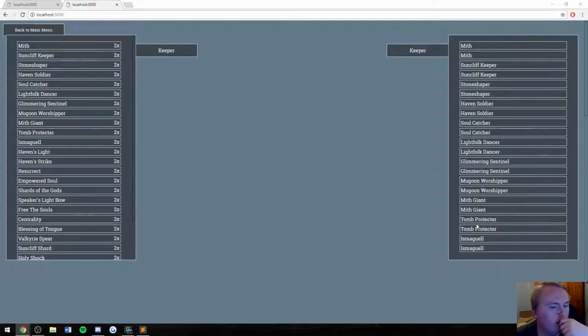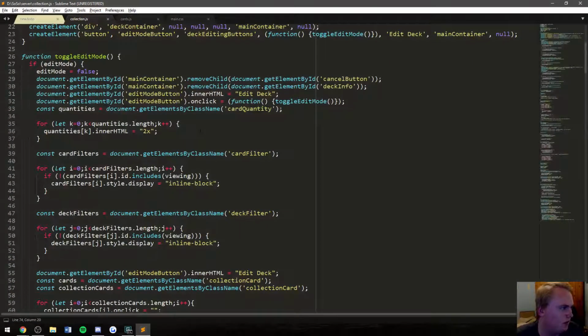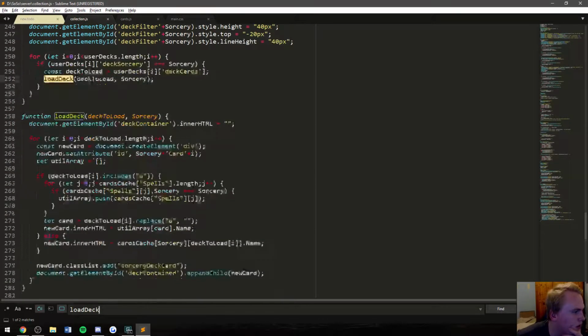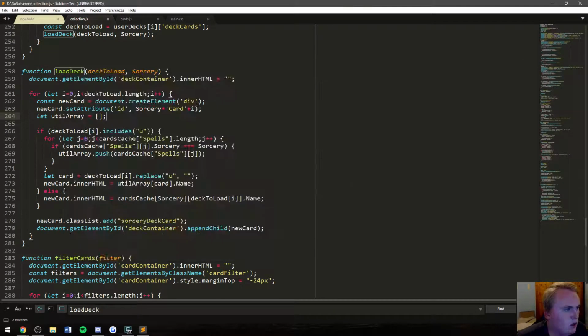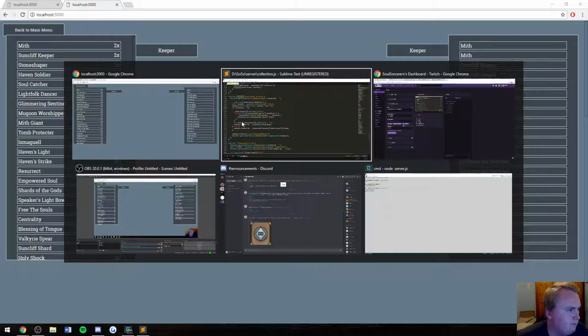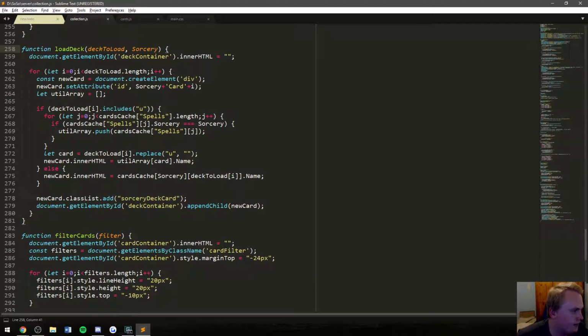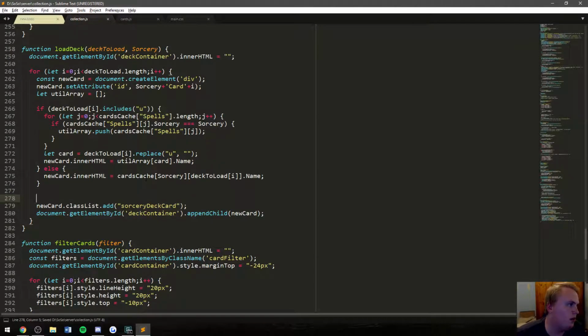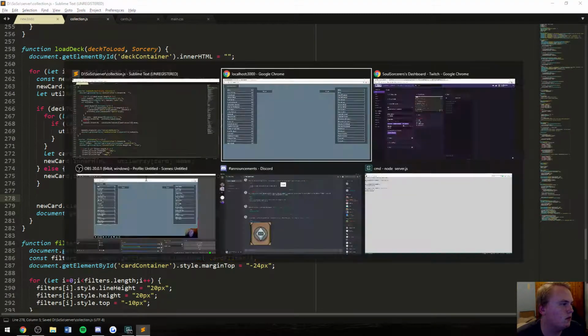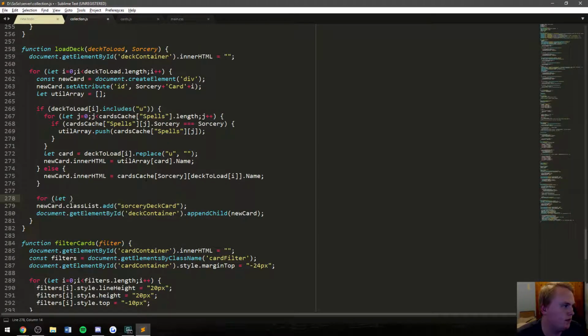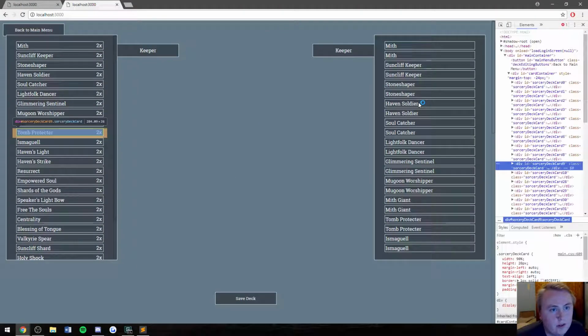Alright, okay. So when we load up the deck which the user has, so find load deck, when we load this up then, we are adding this card to this side. What we're then going to do, when we add this to that side, is go through: for let k equals 0, k is less than document.getElementsByClassName, and what is the class of these?